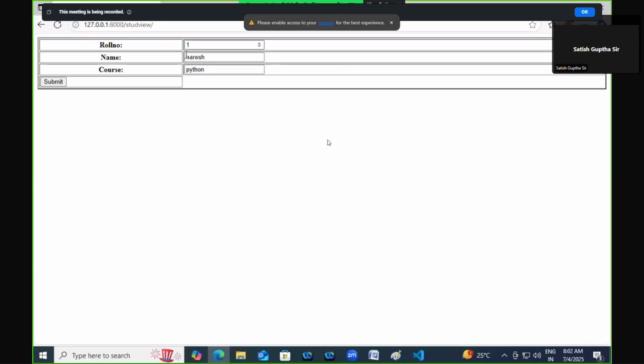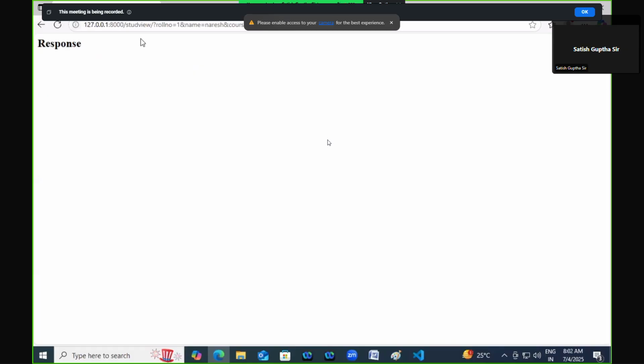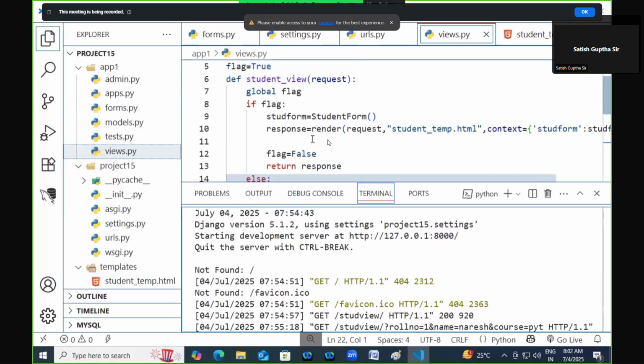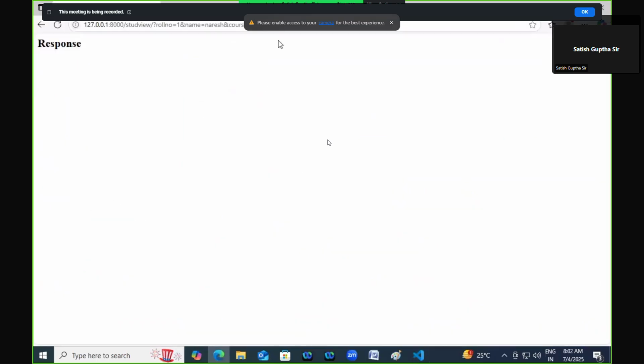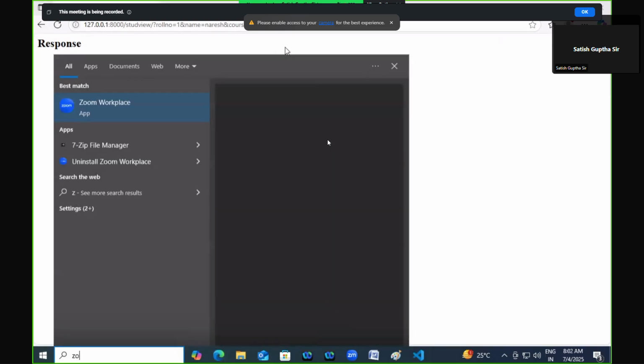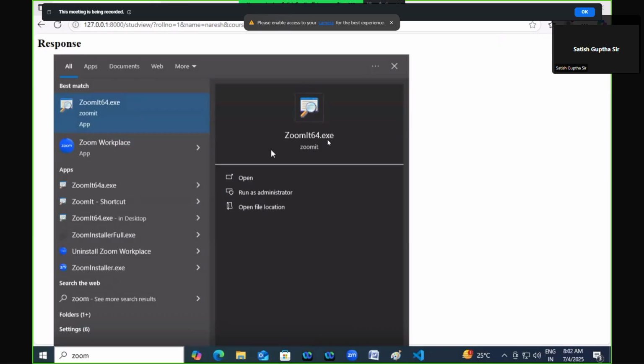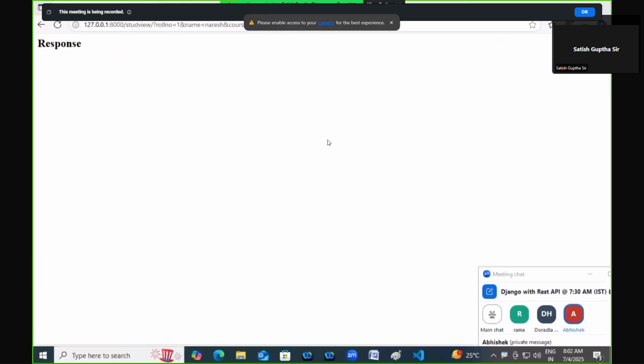After giving these details, when you click on the submit button, this data is sent to the view. In the view, where is this data stored? In the request object. And what is the default request method? Get. In the request method get, the data is sent by concatenating it with the URL.